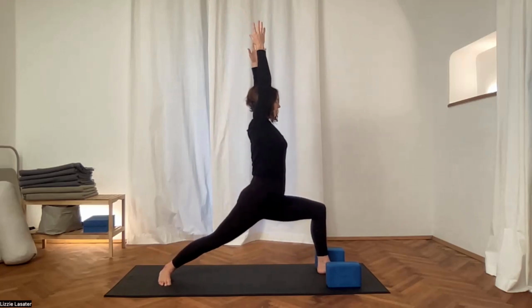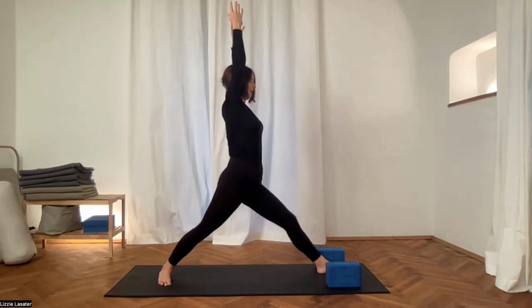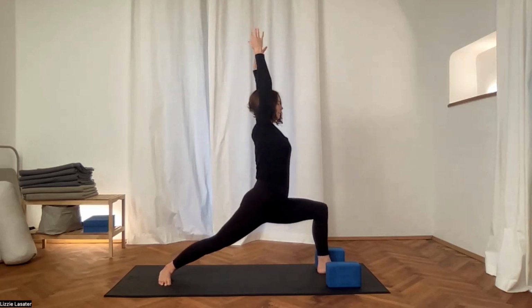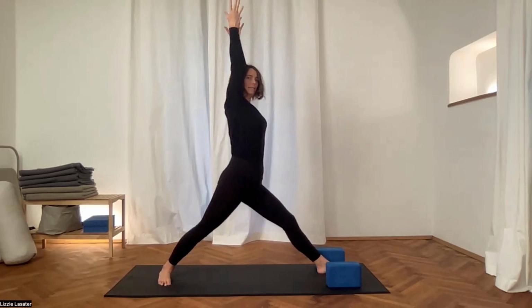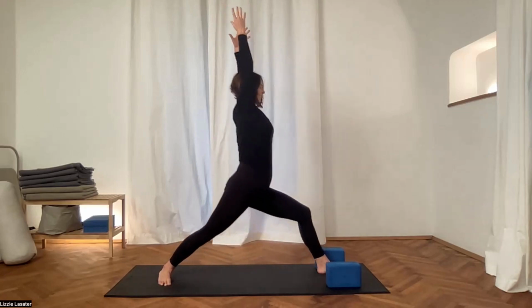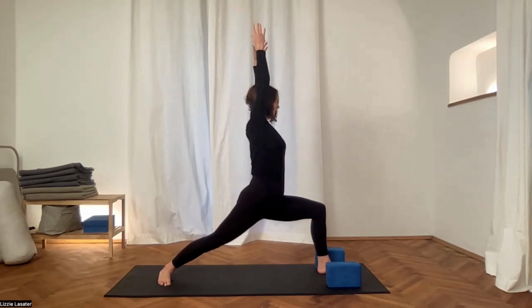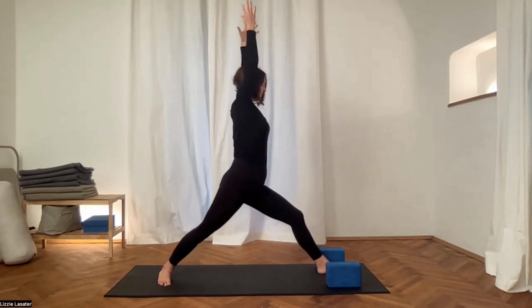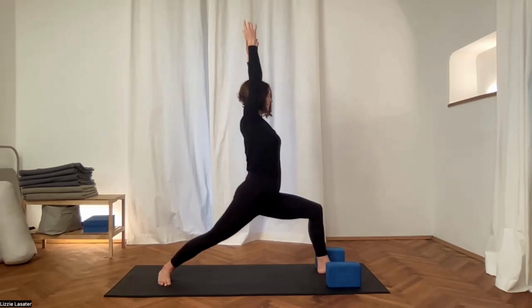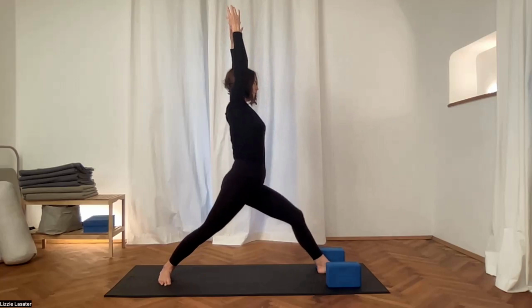Ooh, I'm breathing wrong, not the way I want. I want to exhale when I straighten. Inhale. Exhale. Let's say 4 more. It's hard to count. 1. And it's hard to count and breathe at the same time. Awesome.